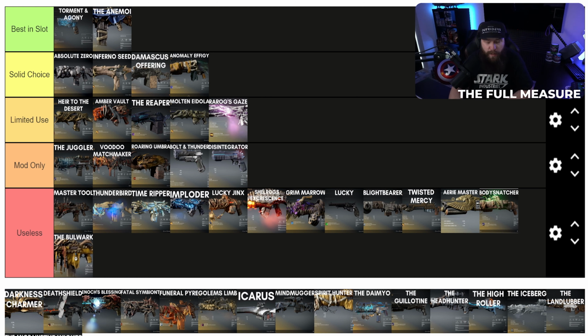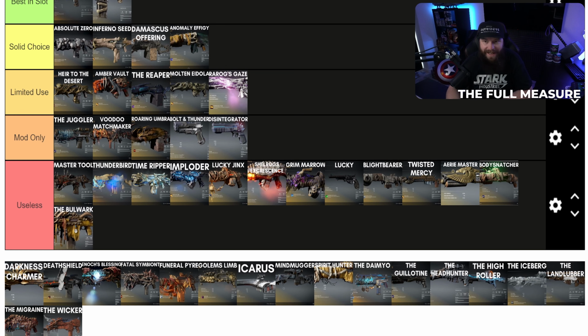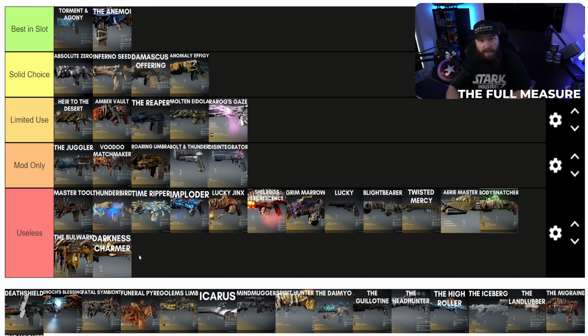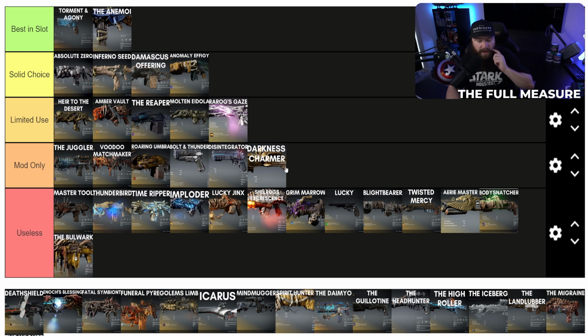Now, I'm pretty sure I've messed around with this in the past. It sounds familiar, but I remember not being that impressed by it. And for that reason and that reason alone, I would probably say that Darkness Charmer is also unfortunately useless. I do see that I put the Juggler in as the mod only, so maybe for the same reason I need to put this in as well. So maybe you want to farm this mod off so you can try and put it onto a rifle or a sniper rifle. So I'll leave it up there for that reason alone.